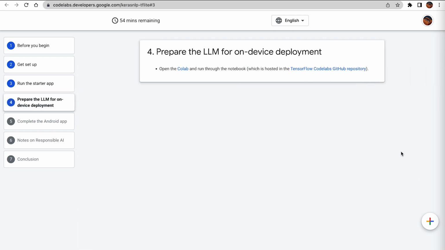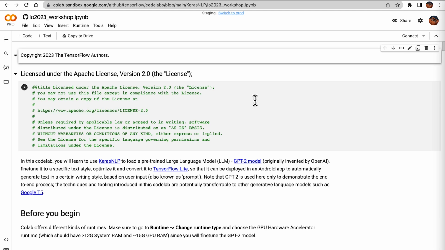Okay, so the next step is to prepare the LLM for on-device deployment. Go ahead and open up the Colab interface. And I have my Colab open right here.